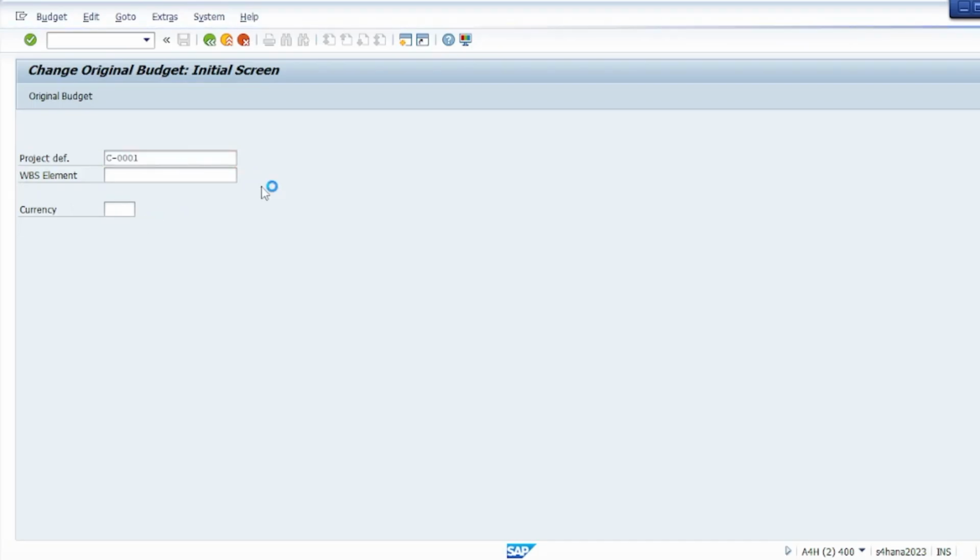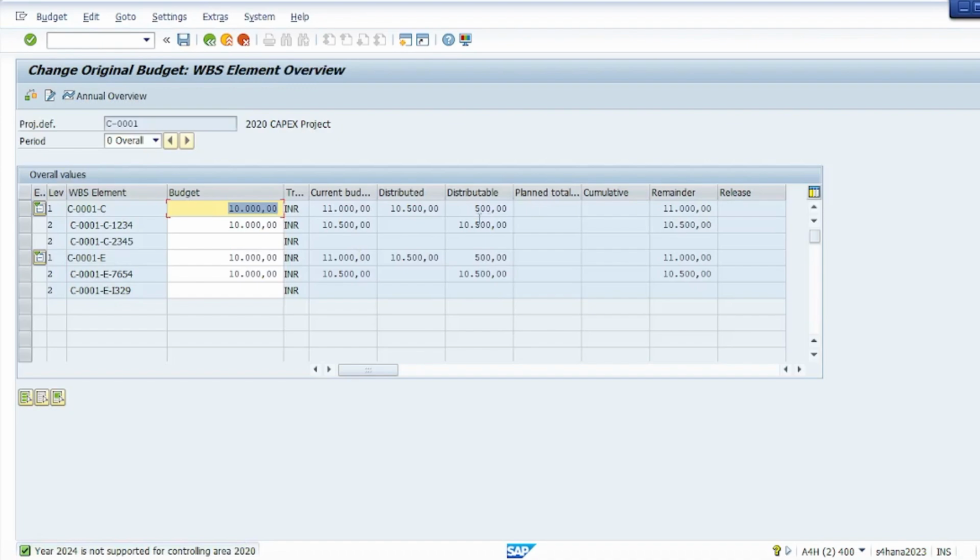So if I just go inside this project CI-001, it's the only project that we have created in this sandbox system. So in this T code, you get to see the detailed view of the budgets: what was the original budget, how much supplement we added on top of it, and how that budget got transferred from one level to another level. How do we spend that budget? How does that budget get assigned to different objects and all those things? All of these can be monitored, viewed, and analyzed from this view.